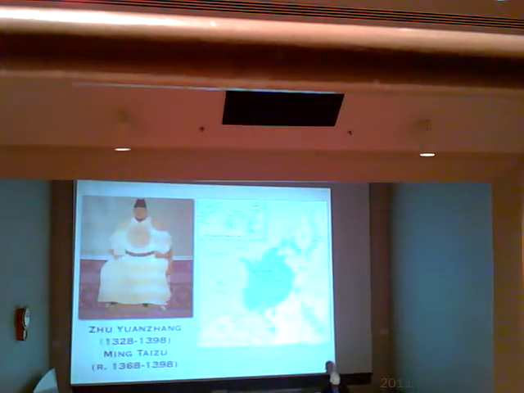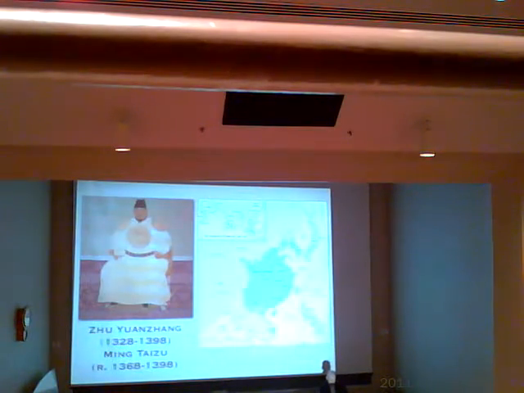And he rapidly rose in the ranks of the Red Turban armies, and soon was leading his own army of thousands of rebels. And at that point, there was sort of warlordism breaking out all over China, and the Mongols eventually just lost control completely and fled back to Mongolia. But the country was a mess at this point, broken up between all these different regional warlords.